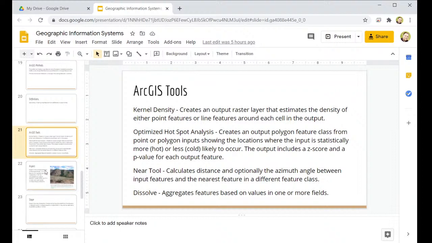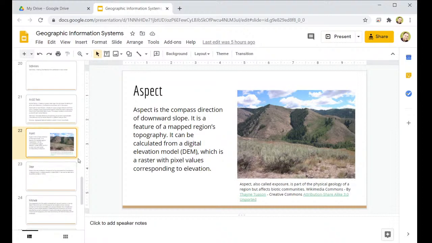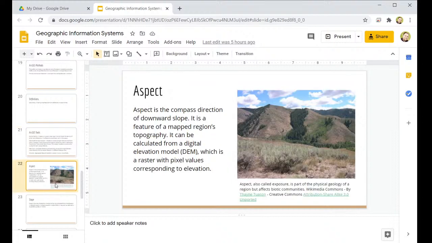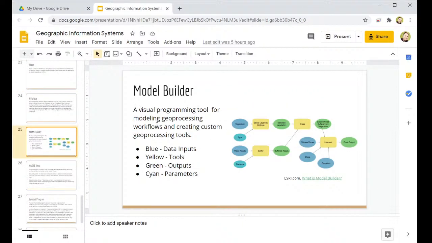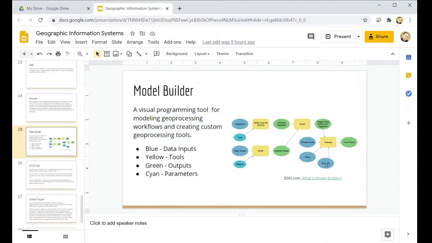Tools like the near tool, and derived raster data from a digital elevation model, which is a raster with pixel values corresponding to elevation. So knowing what that is is important. Slope, hillshade, information about the model builder, which you now have a lot more experience with. And not only that, but what do the colors mean in the model builder screen?